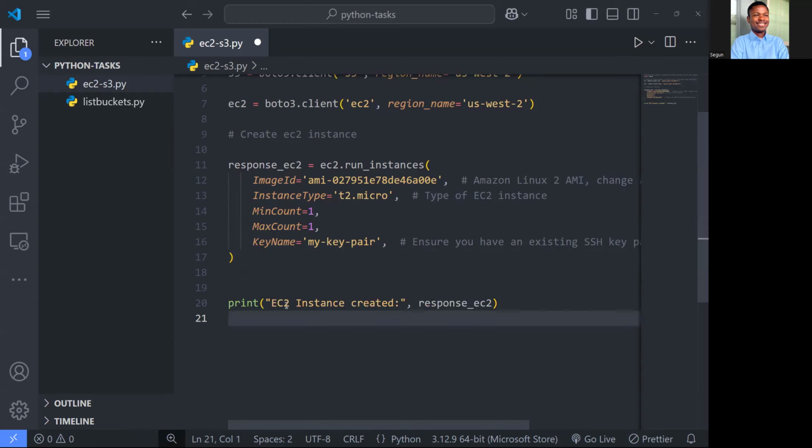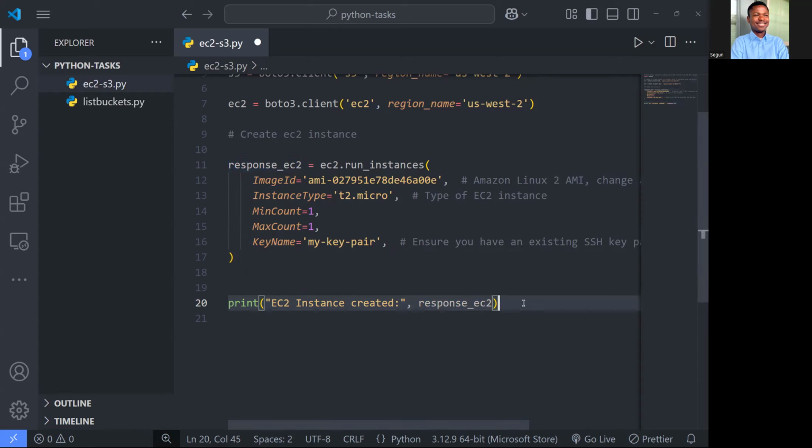So print EC2 instance created, right? So this print command, when we run it on our terminal on VS Code, we are going to see that EC2 instance created, and then it's going to give us the details of the instance that was created.